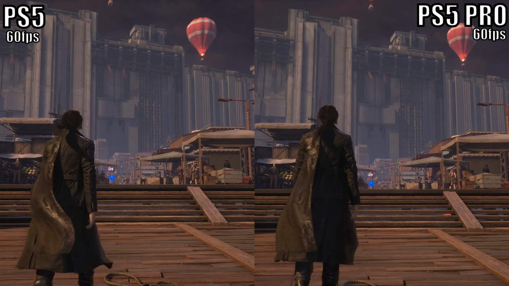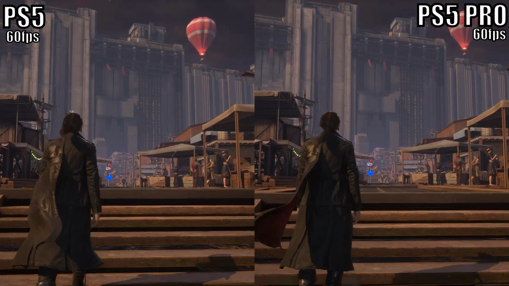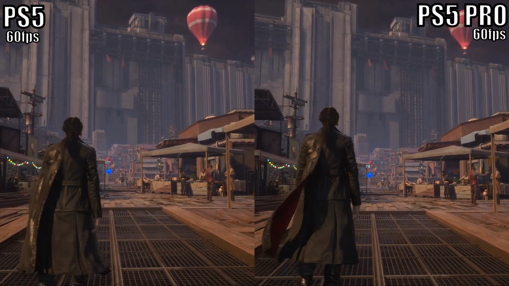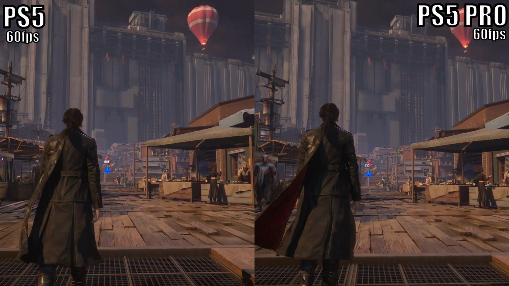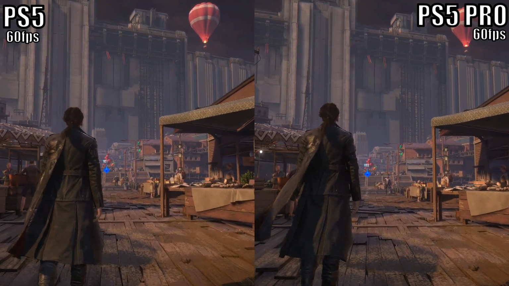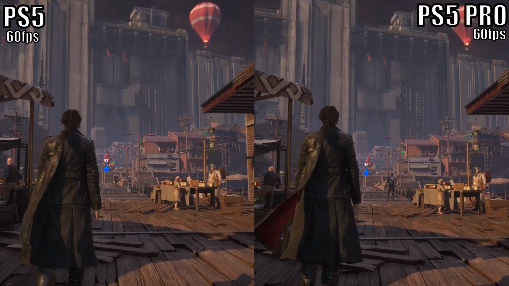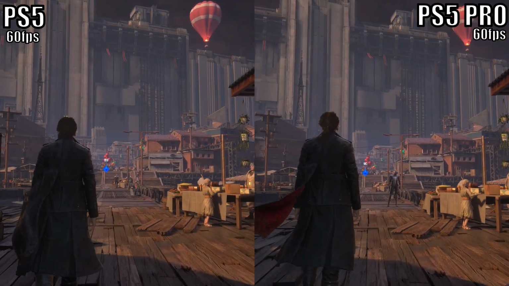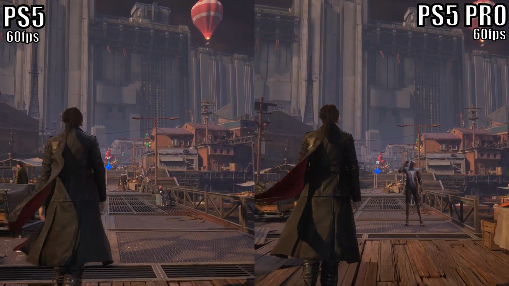Alright, so we are here with the side-by-sides. We've got PS5 Pro on the right, the 60 FPS mode against the PS5 60 FPS mode on the left. And there is a difference in sort of resolution here. They both are apparently running a dynamic res, and you can certainly see that there is sharper image quality on the right, particularly when looking into the distance, because you can just see the image quality is slightly sharper.